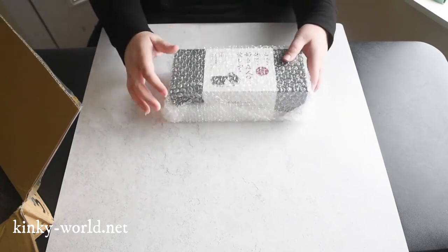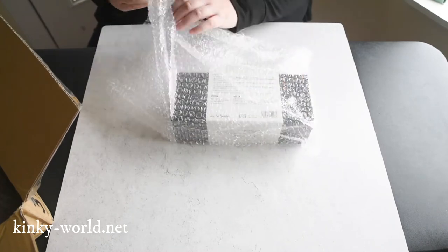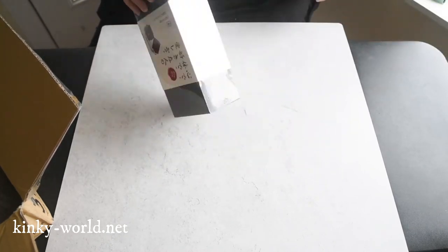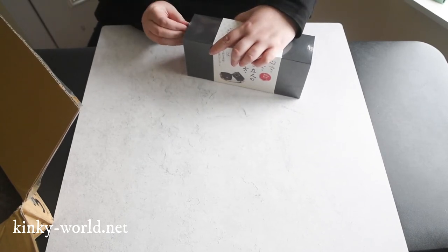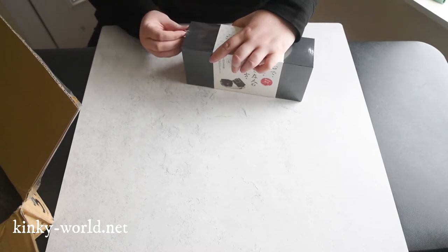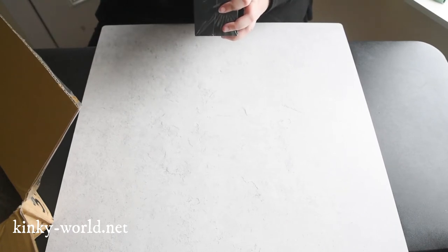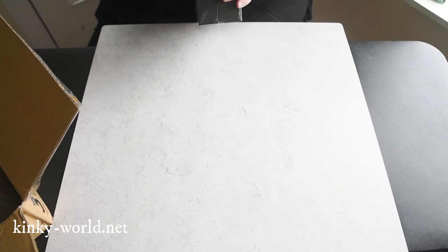Next we are going to move on to another box. Again, nicely bubble wrapped — going to keep it safe on all its journey. It did ship via DHL. You may be able to arrange a different shipping method depending on what you need. DHL makes it just fine here, but I know it is not as common as some other shipping methods, especially in the US.